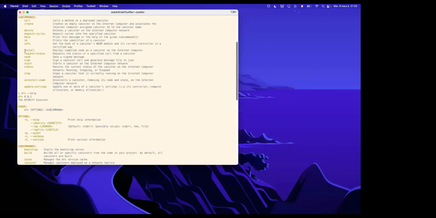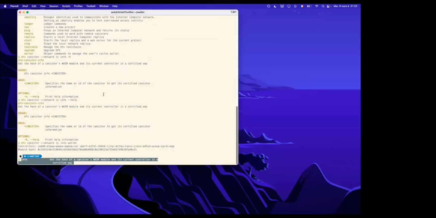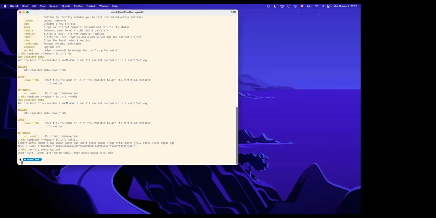Yeah, for some reason, oh, okay, it was written here. For some reason, I missed it. So yeah, it's canister info, and you get the module hash and the controller. So you have two of them. I think you got the cycles. So this is, I guess, my principal. This is a canister that I've deployed today. Yeah, this is my principal, and I guess it's the cycle wallet.